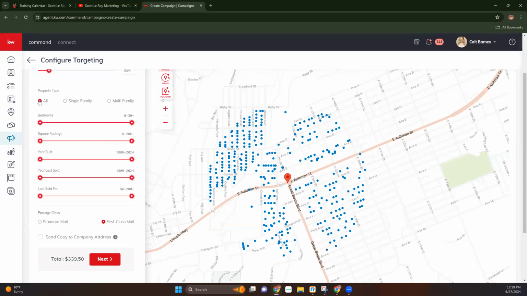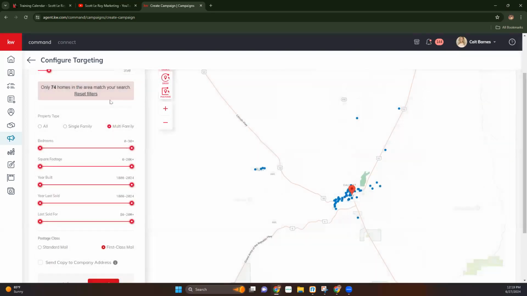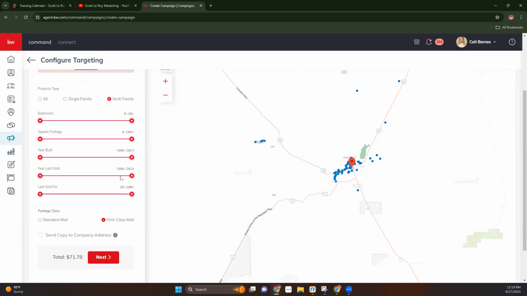Now I can also change the property type that I am targeting. I can do single family homes, which includes townhouses and manufactured home types. If I change that, it's going to change my dots. Or I can just target multifamily. So if I want to do condos, co-ops, apartments, those kind of things, I can adjust that as well. As you can see, in some areas, it's going to say there are only 74 that we can send it to that match this specific criteria. So it's only going to be fewer postcards that are being sent. And then when you look at some of these dots, let's see if I can find one.